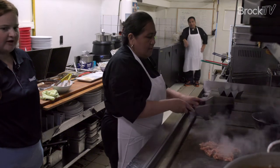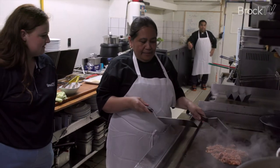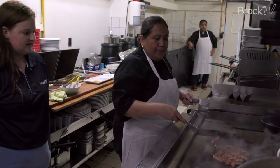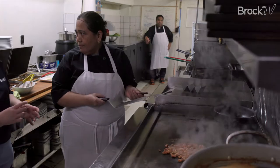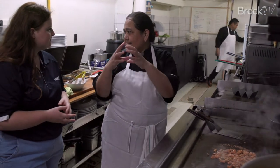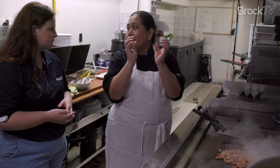It smells so good. You smell the garlic in it, the pepper, and the achiote, the annatto seed. Is it a plant? It's a tree. And the paste that they made is from a fruit.